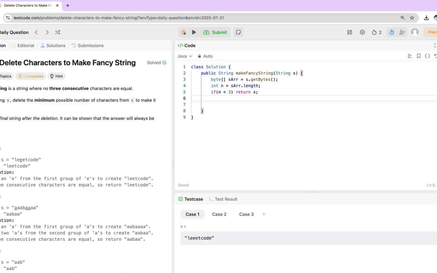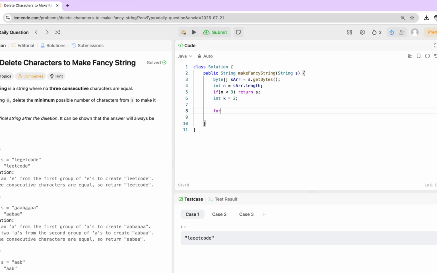Otherwise, we will take one variable, int k, and start it from 2. Why are we starting from the value 2? Because for any string to be checked for this fancy condition, we need to have at least 3 characters.